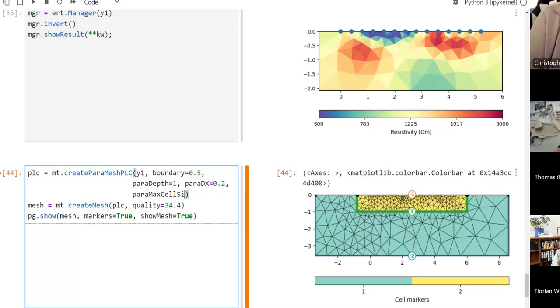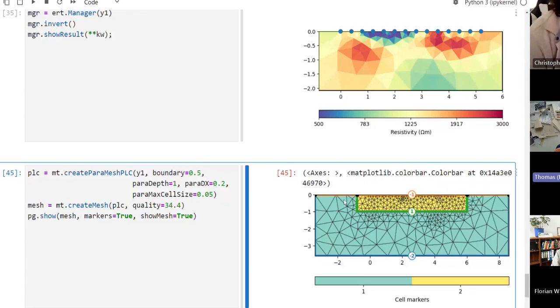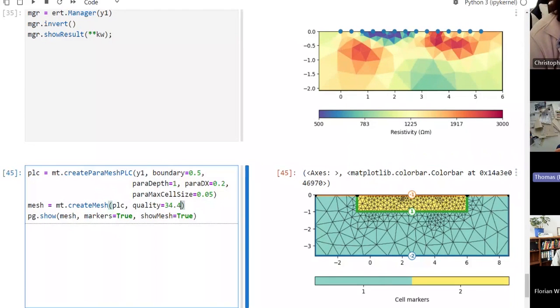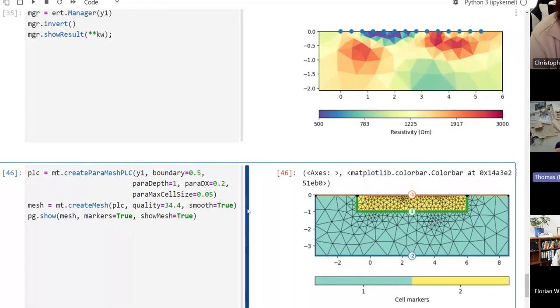I just want to say I don't want to have cell sizes above 0.05 square meters. And this is creating a nicer mesh, and there's always some way to improve it. So this way I can really work on my mesh refinement.